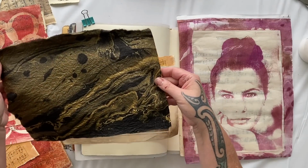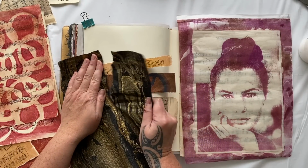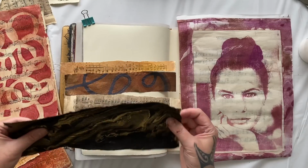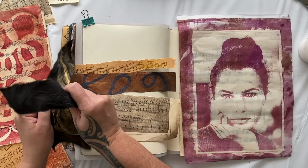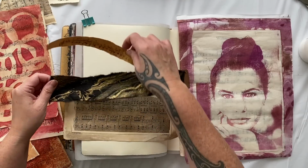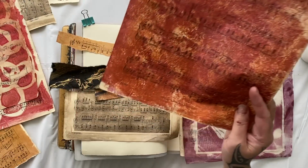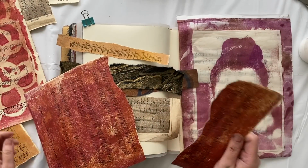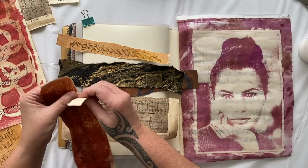We definitely want some of this to create a little bit of drama with the beautiful black and the marble color in the gold. Yes, that is glorious. You definitely have to have some of this. And a few more of my jelly prints from my fabulous time that I spend in the studio with my patrons. Yay! So we'll have some of this as well.